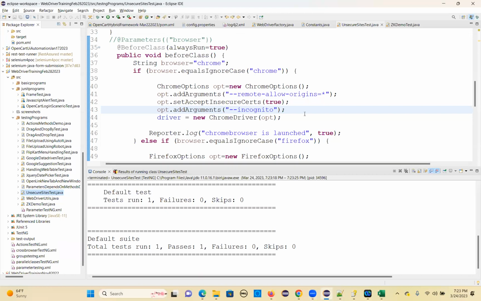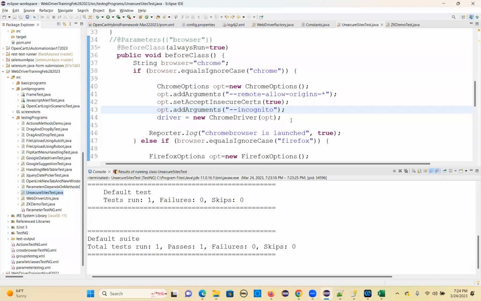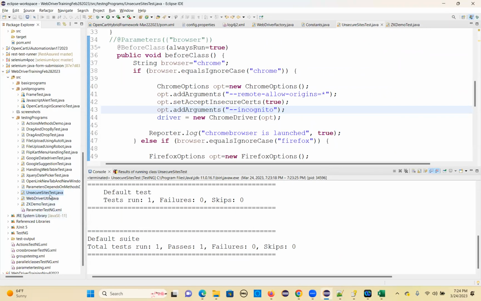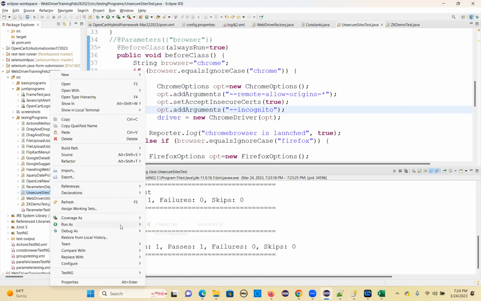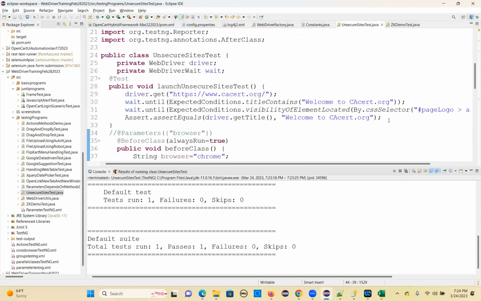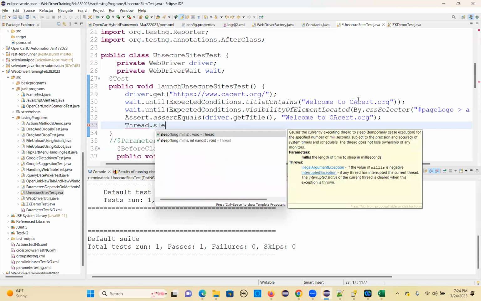Sir, can you disable that info bar using the add arguments? Where is the info bar? Chrome is being controlled by automation. Where are you seeing it? When we run the test case.